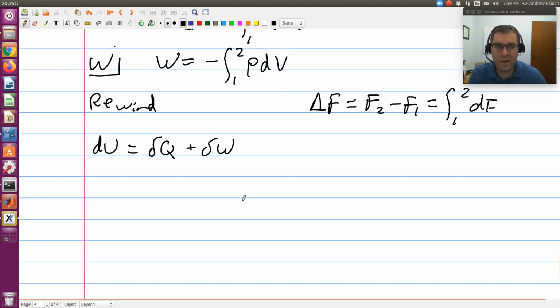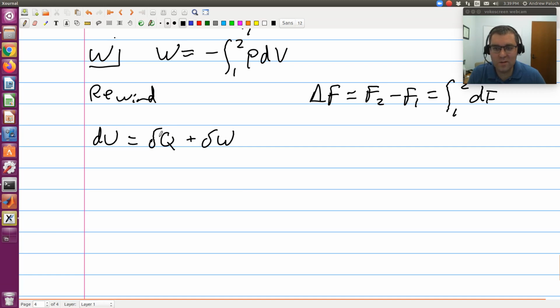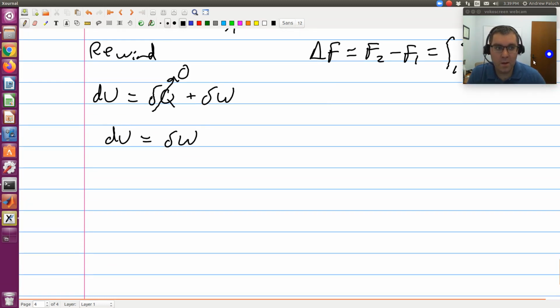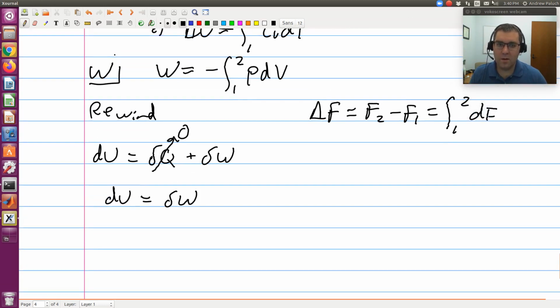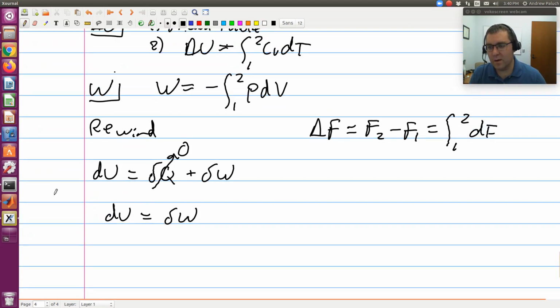Now that I have written it down in differential form, what's key still is I have an adiabatic process. So dq is 0. My differential form of my first law reduces to dU is equal to del w. I could keep that as dU, that's fine. What I'm going to do next though, and let me make a note here, is that I'm going to be thinking about ideal gases, right?